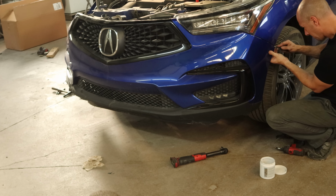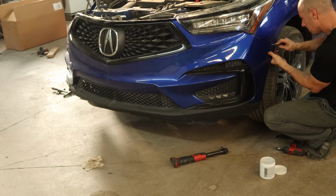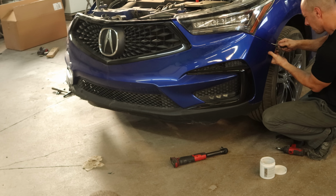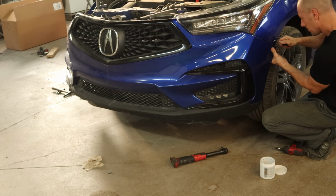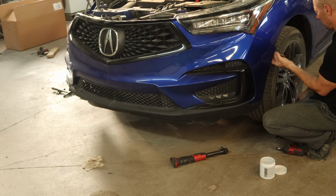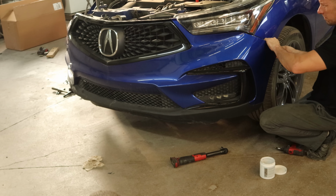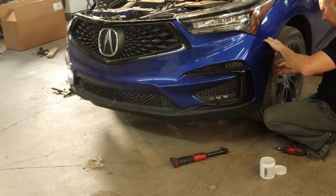And a little wiggle and pull and our bumper should come off, but this one doesn't want to. So we're gonna release the clips on the bracket so that we don't break the bracket. I might use this bumper. I'll have to see once it's apart how bad the end of it is. But I also don't want to break the bumper bracket. Once you get one tab started, a little wiggle and pull and it'll come apart.